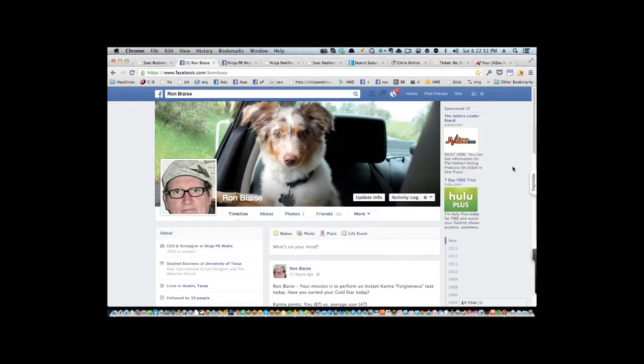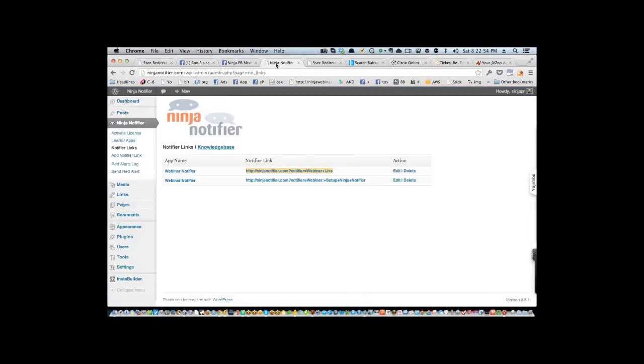With Ninja Notifier, I can go in and grab a link, and because it's a link and doesn't generate buttons, I can put it anywhere. As you saw with Ken, you can attach that link to an image. You can put this link in an email. Anywhere that you currently can put a link, you can put a Ninja Notifier link. And furthermore, because it is a link, you can create a bit.ly link pointing to it, directing people to it without them knowing that they're using Ninja Notifier, which you cannot do with Pulse Notify.